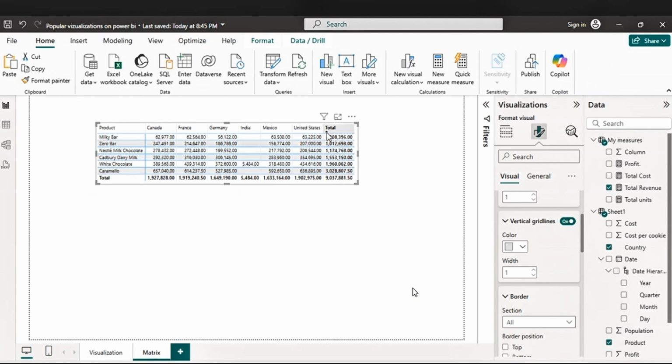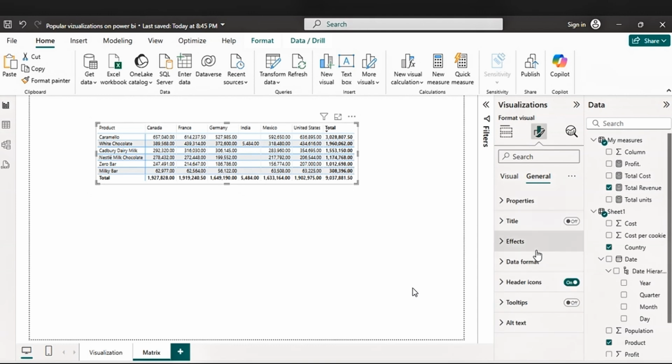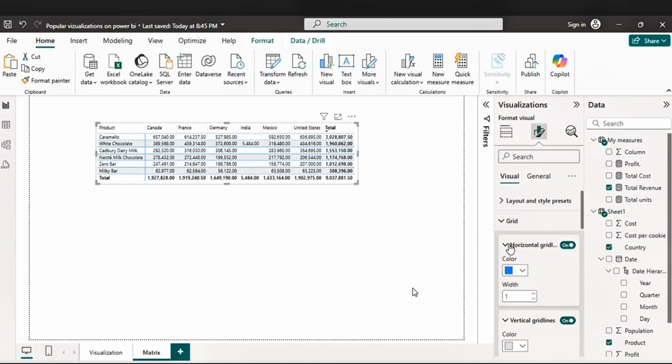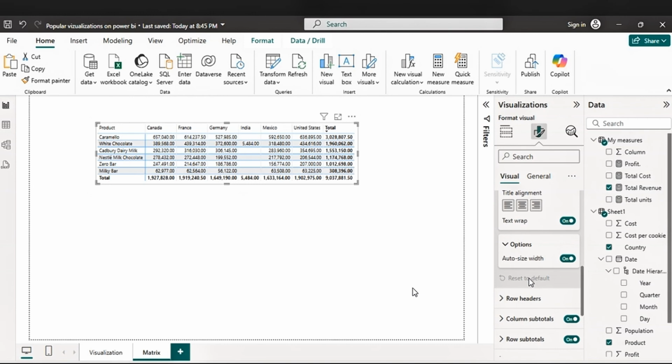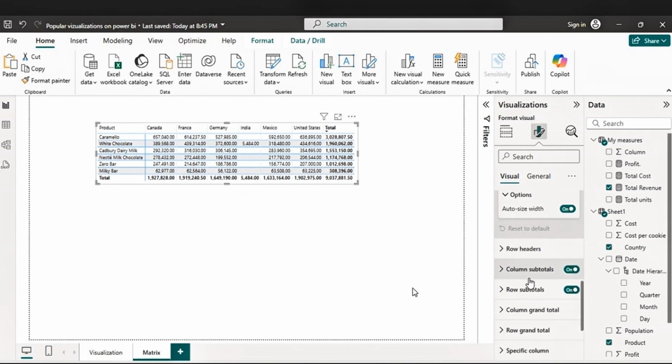Go to column header. Okay, column subtotals. Turn it off.